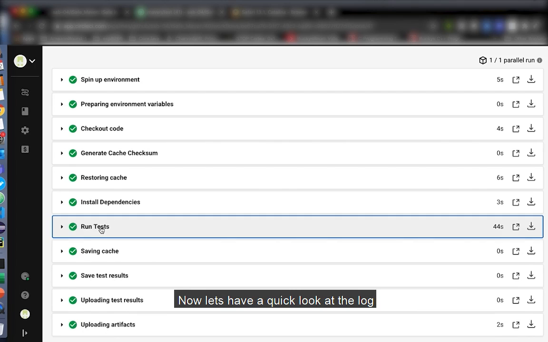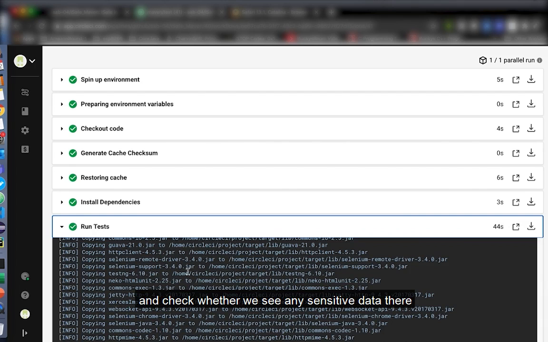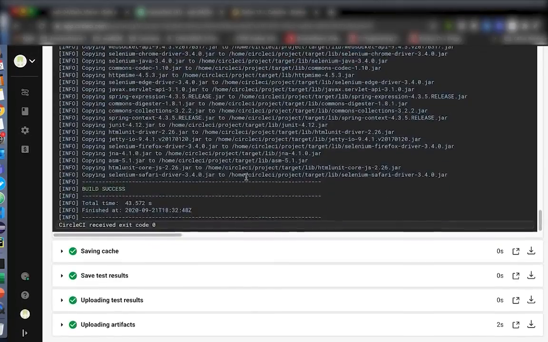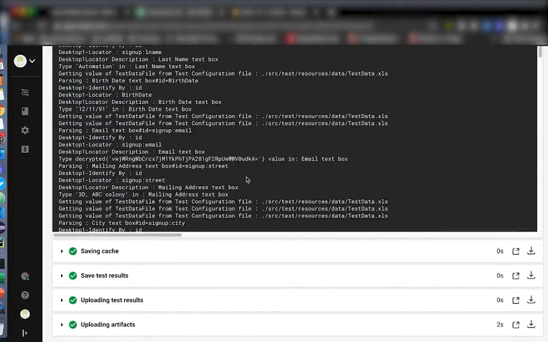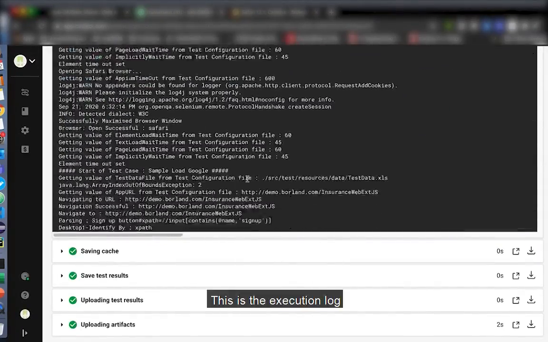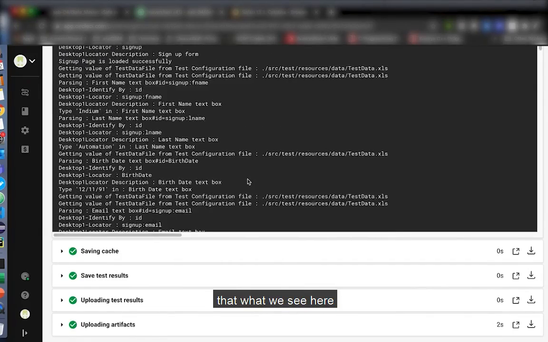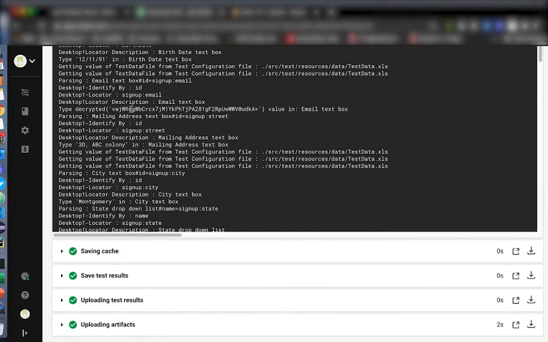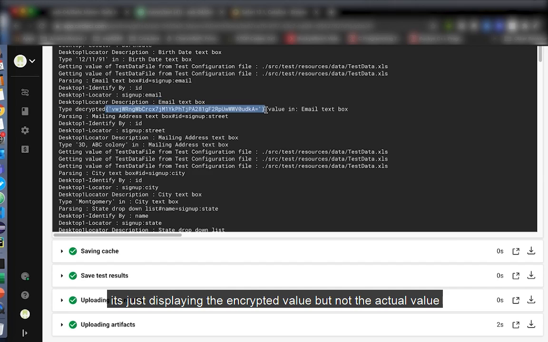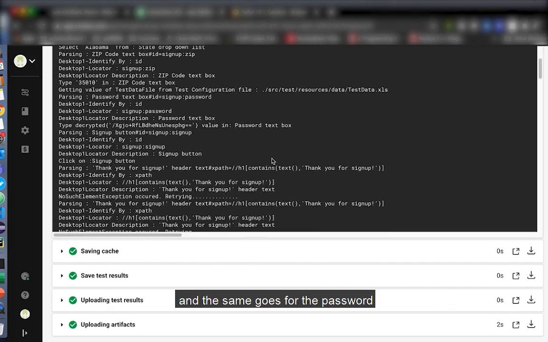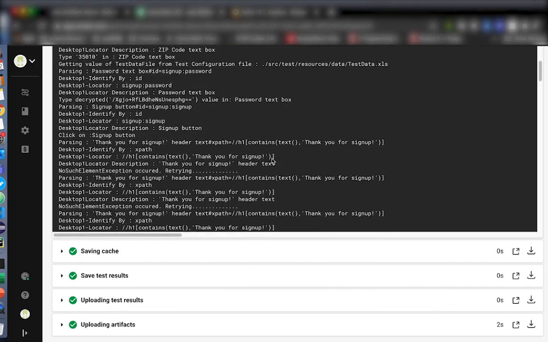Now let's have a quick look at the log and check whether we see any sensitive data. This is the execution log, but what we see here, when we try to type the email, it's just displaying the encrypted value, but not the actual value. And the same goes for the password.